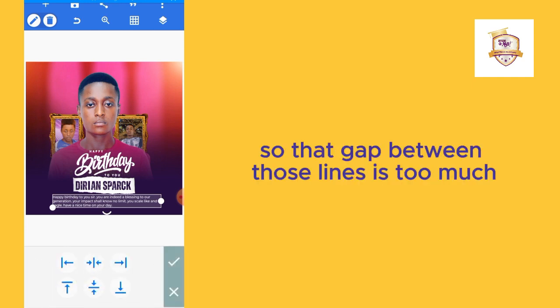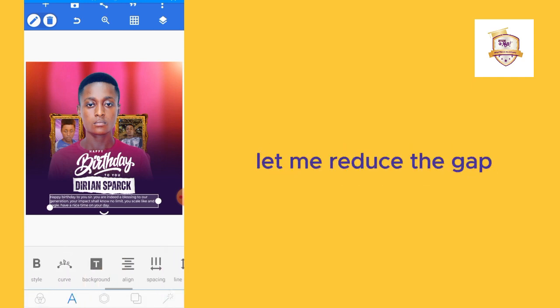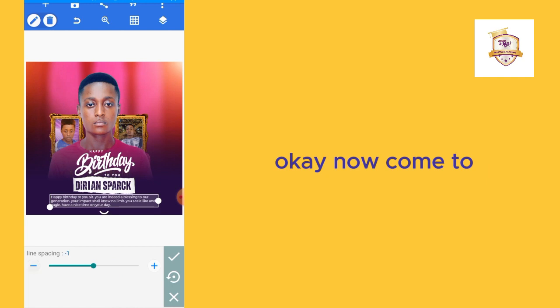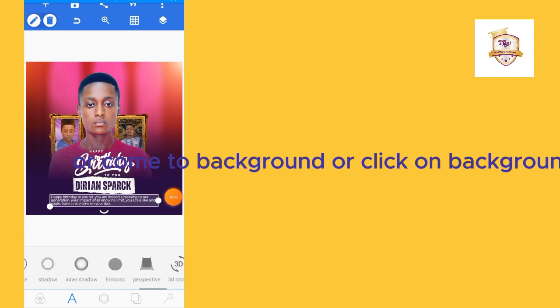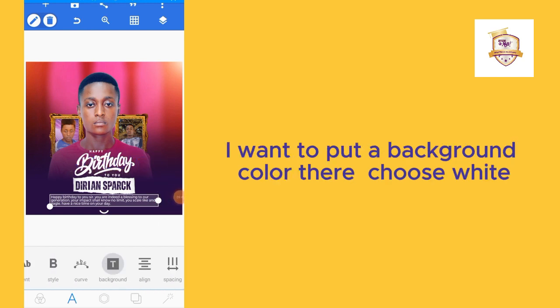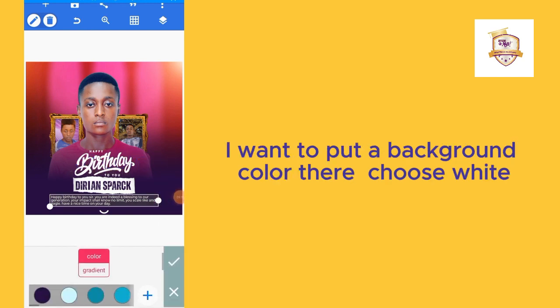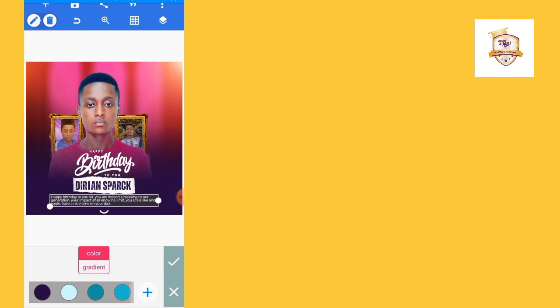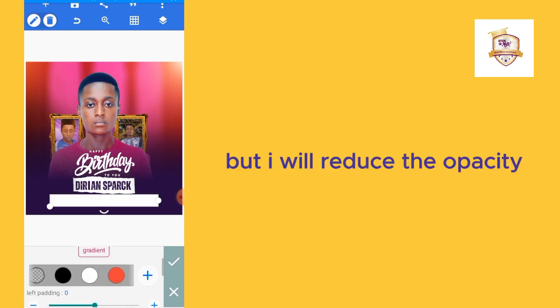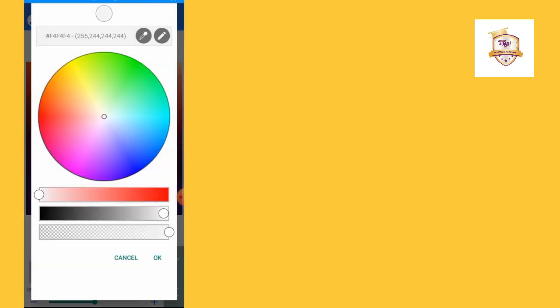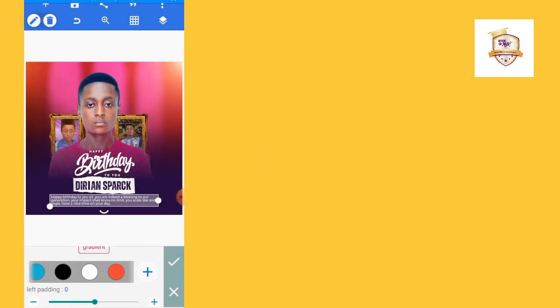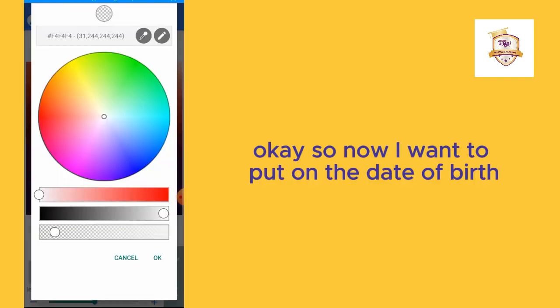So that gap between those lines is too much. Let me reduce the gap. Okay. Now I'll come to background. I'll click on background, enable it. I want to put a background color there. I'll choose white, but I'll reduce the opacity. Okay.